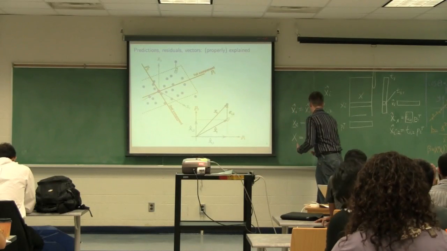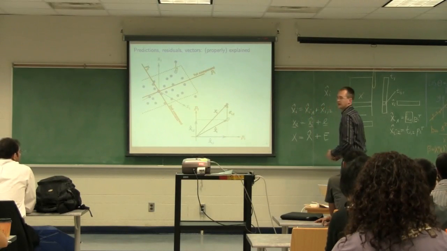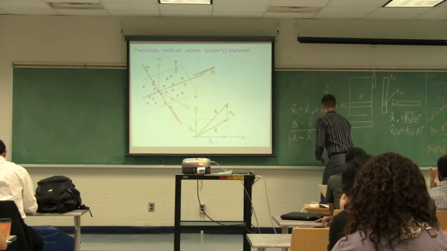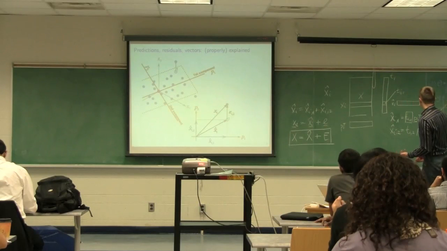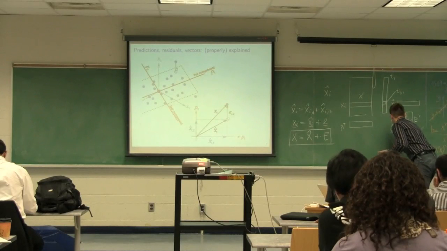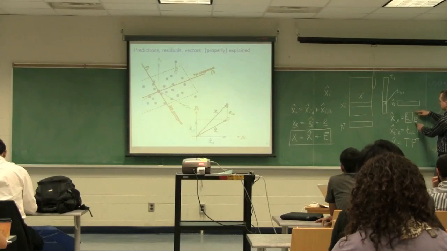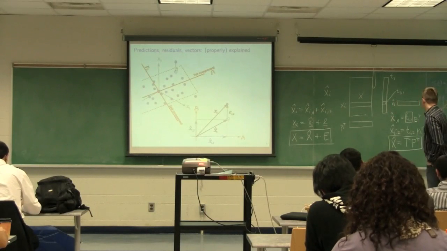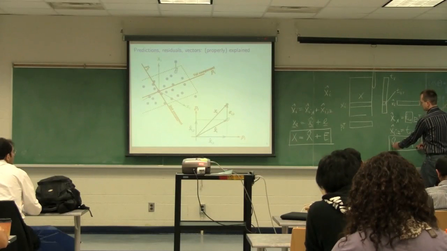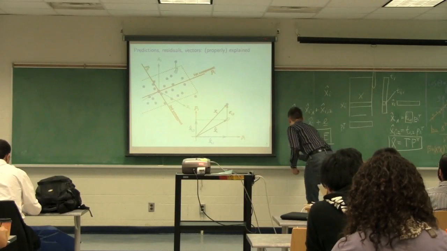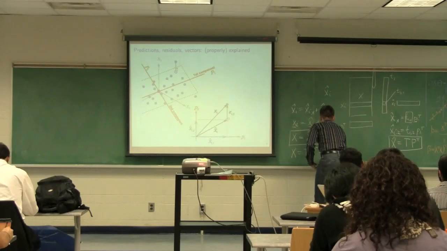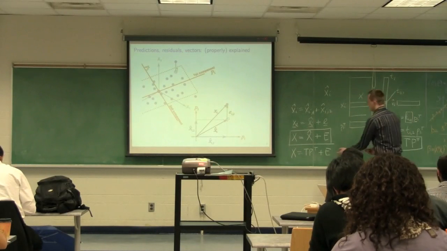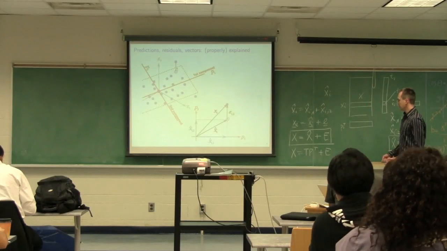If I write this for every row in the original matrix, the key equation in PCA is x equals T P-transpose plus some residuals. This defines PCA - the relationship between the x space and the scores t, linked together by the loadings.